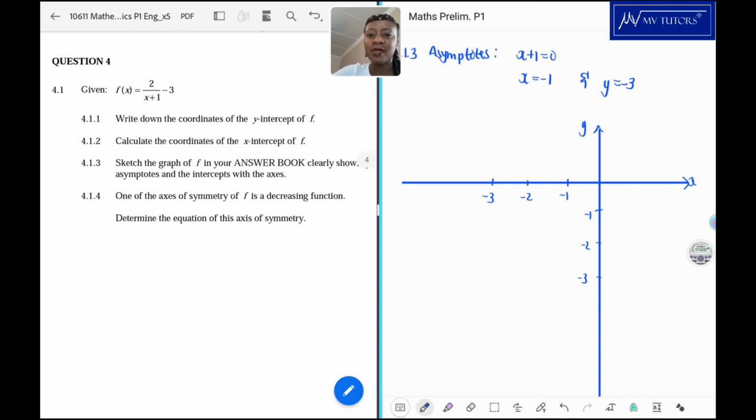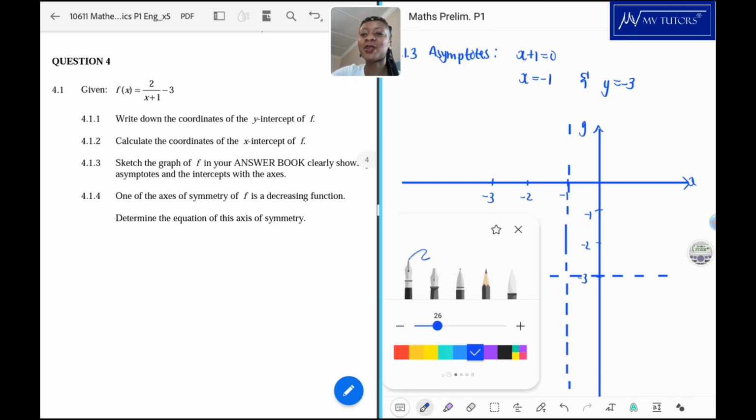Okay, I'm going to attempt to do the asymptotes now. So we know that we can't be touching it, so it's like a dotted line. All right, we will do with whatever. And then for -3, let me try to draw that. Okay, we tried. Okay, I'm going to draw the graph in a different color.